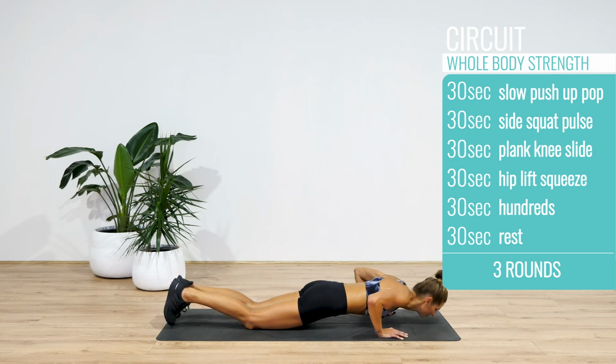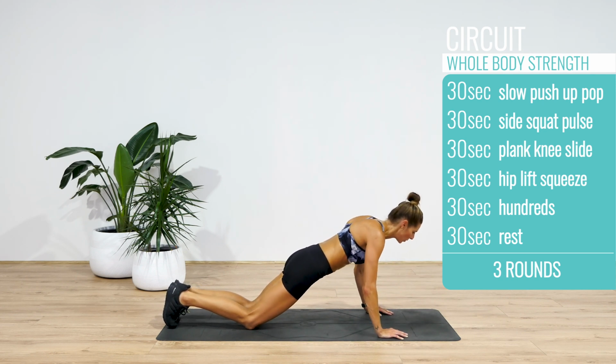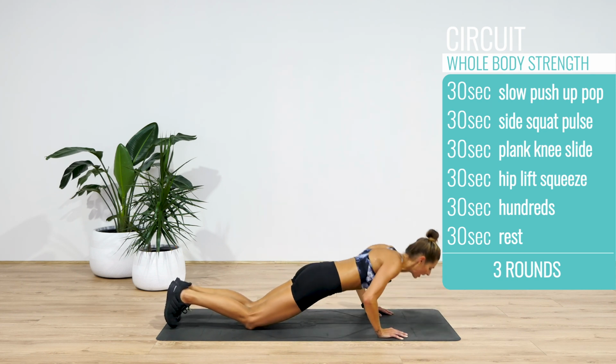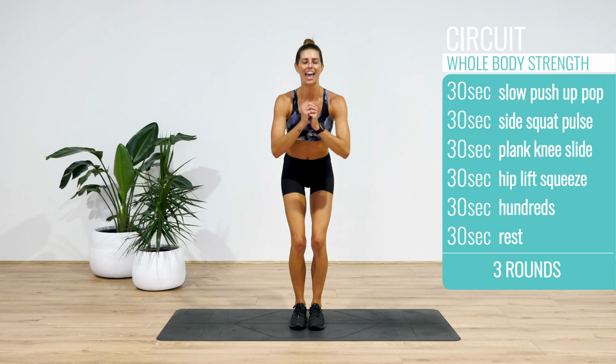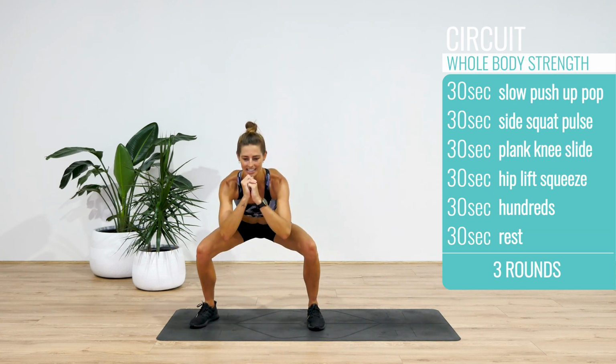Squeeze your bottom. Remember, at any point you need to drop down to the modified variation. 3, 2, 1. Good job. All right, coming to our side-to-side squat pulses here.